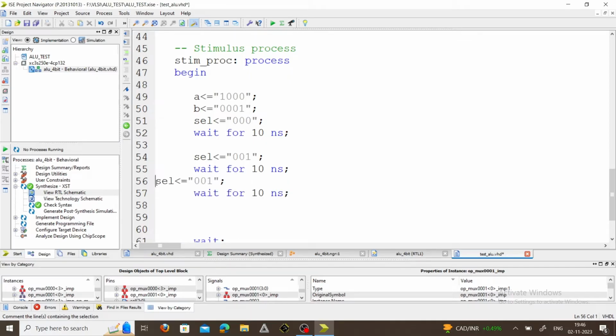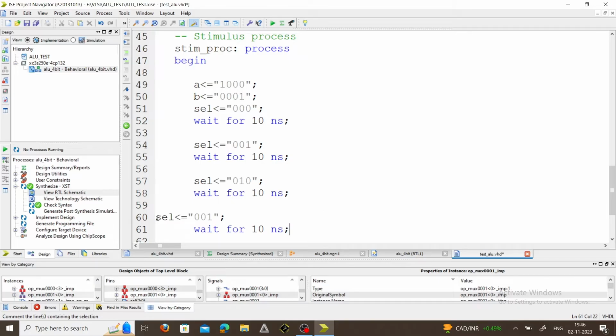Now the same thing we have to repeat 8 times. Just change the values of SEL. So this SEL is equal to 0, 1, 2. The next one is SEL is 3. Next one is SEL is 4.